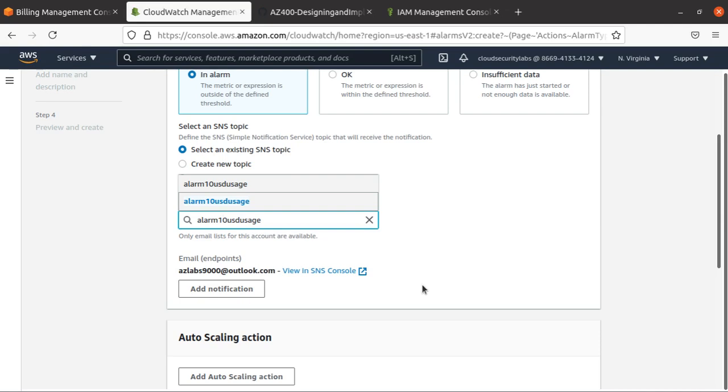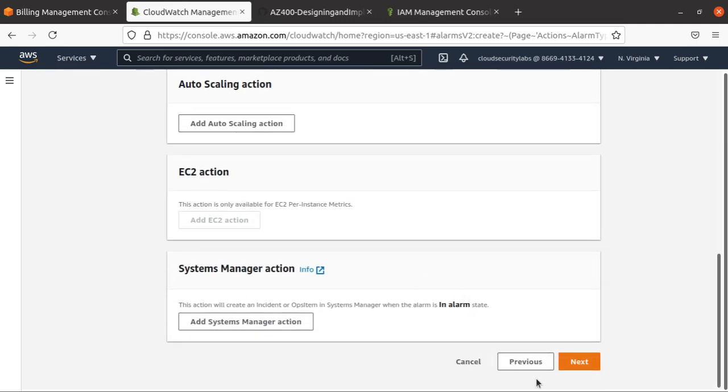It said somebody created a subscription confirmation, and you have subscribed to this particular topic, and you need to confirm this subscription just by clicking the link that you get in this particular email. So I'm just going to do that from my email, and once I clicked on confirm subscription, it said your subscription is confirmed. So that's all you need to do.